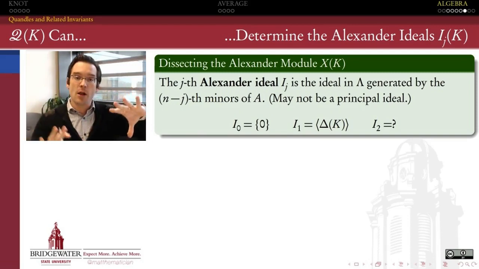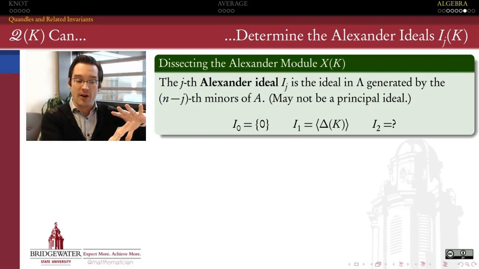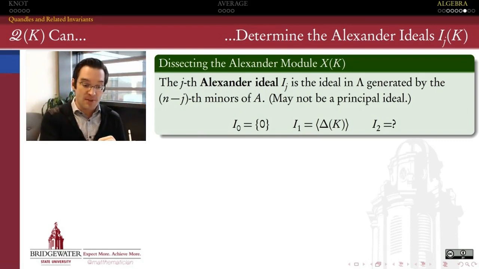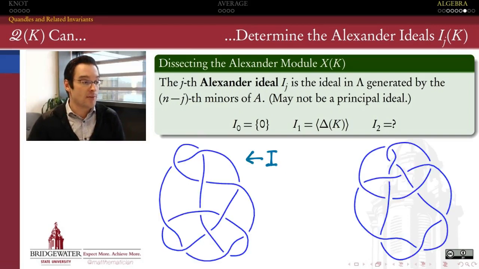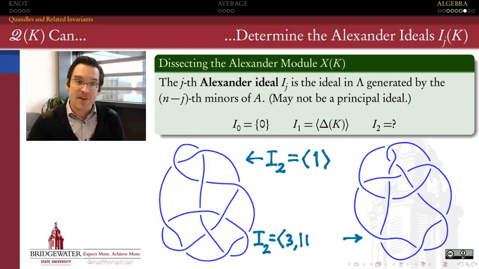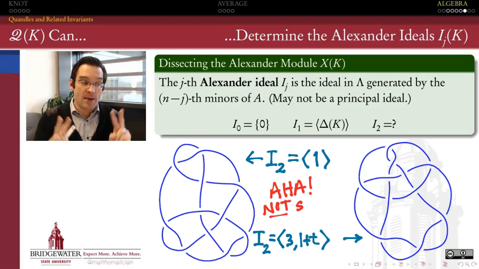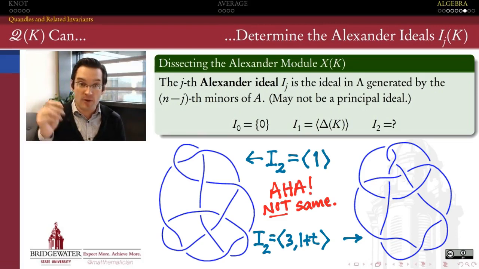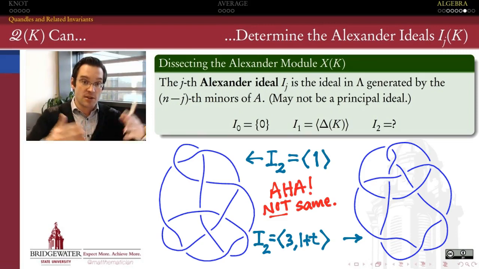As we take smaller and smaller subdeterminants of our Alexander module presentation matrix, we get more and more different ideals that are each associated with our Alexander module in an invariant way. So all of these ideals are themselves invariants as well. If I take the n-2 by n-2 minors, those generate an ideal which is no longer a principal ideal. So I can't get away anymore with just taking one of them and being done. I need to be able to understand the ideal which is generated by all of the n-2 by n-2 minors.